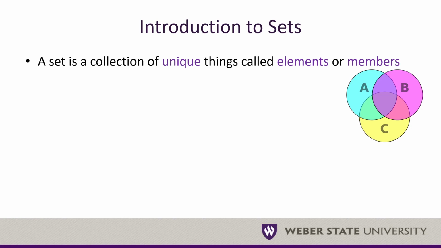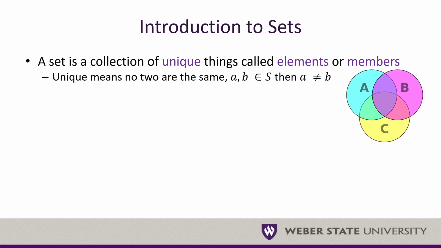For the most part, we don't treat things that way. For example, if I have a set of cars and they're all black Tesla Model S Plaids with the same features and everything else, we'd say that's a set of cars. For the sake of mathematical correctness, we would say, no, you either have one Tesla or you have something else. All of them are called elements or members of the set. Unique means that no two are exactly the same.